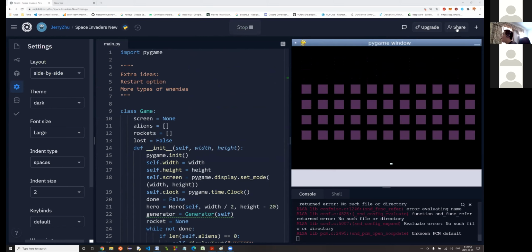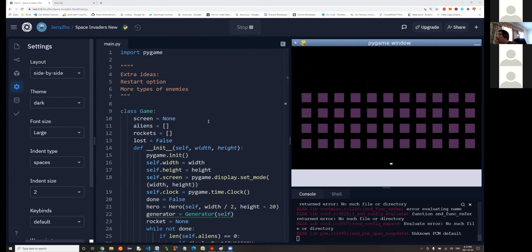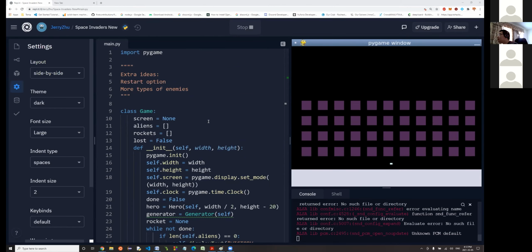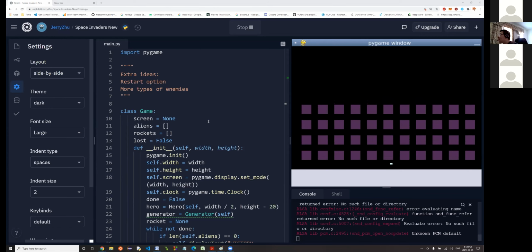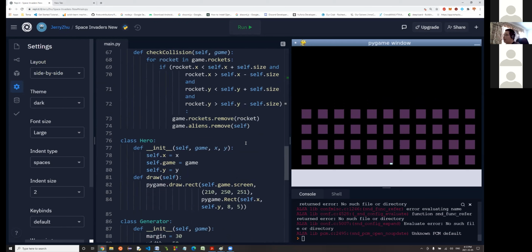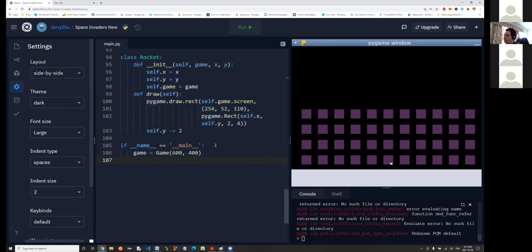What about a teleporting alien? You could. Or like an alien that shoots? Very questionable object-oriented programming. I mean, it is. It looks kind of questionable, but it also is, right? Because it's a lot of concepts. It's a concept of object-oriented programming that's important.